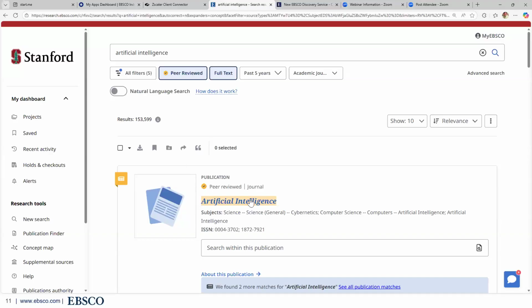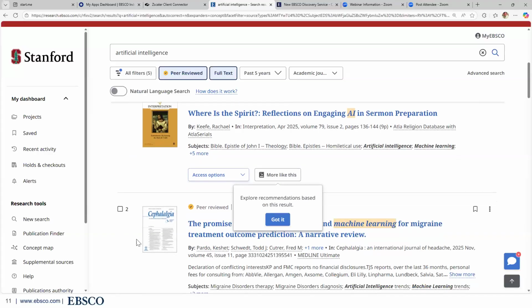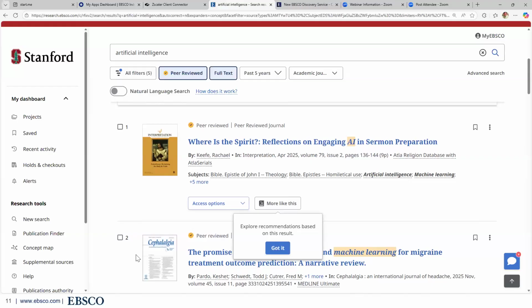From here, you can bulk export the results by downloading, saving, sharing, or grabbing the citation. So after retrieving the results, you'll see a checkbox beside the result list, and you've also got checkboxes beside the title, and it will allow you to handpick the items.